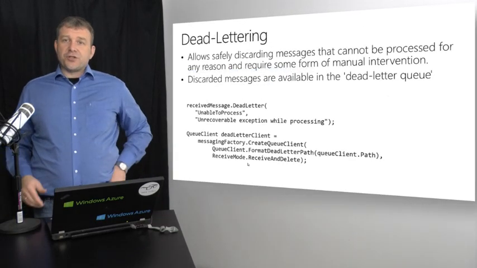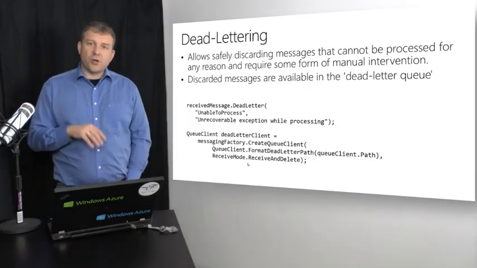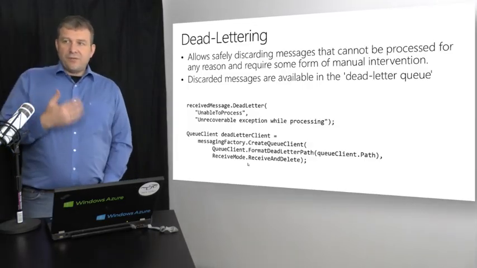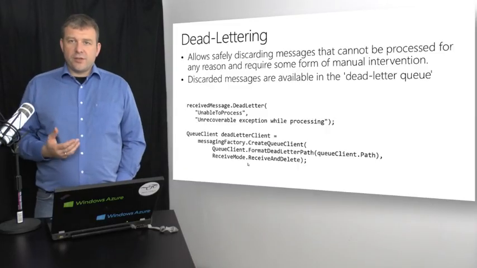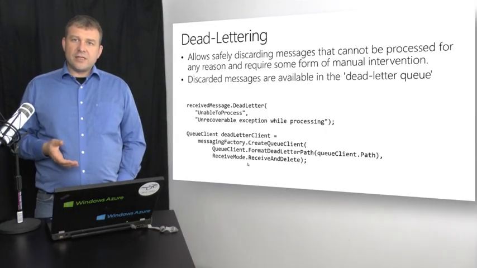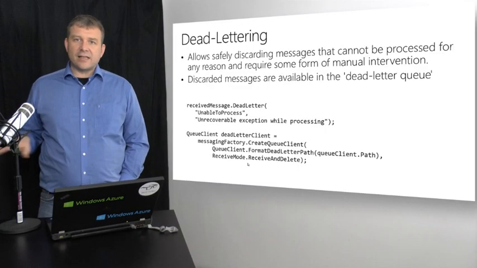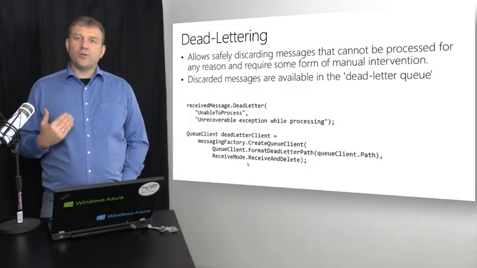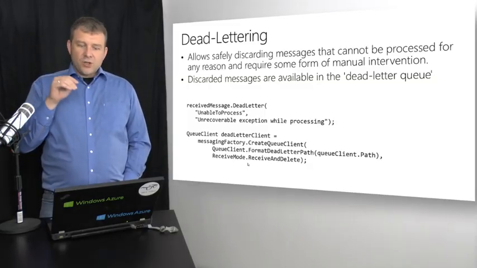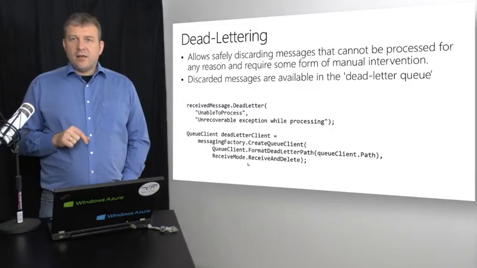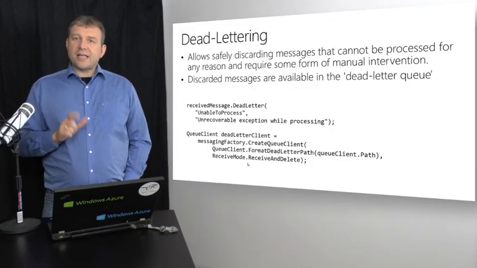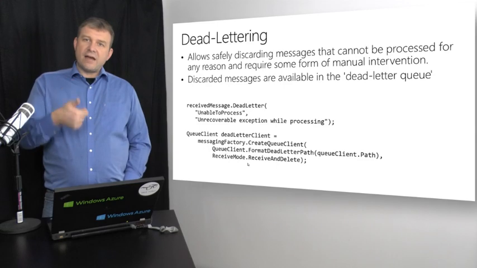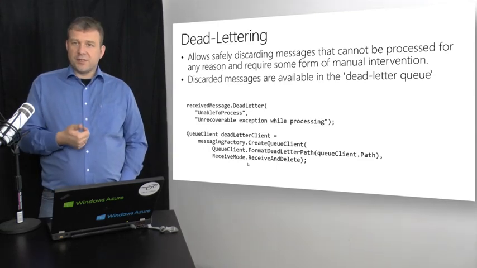Dead lettering is a feature that's available on all subscriptions and also on queues. If you get a message and you don't know what to do with it, you can go and dead letter it. A dead letter queue is a queue that is exactly like a normal queue, except the only way to put data into it is by calling the dead letter function. It is a queue that sits on the side, kind of as a secondary queue on every queue and every subscription that we have in the system.